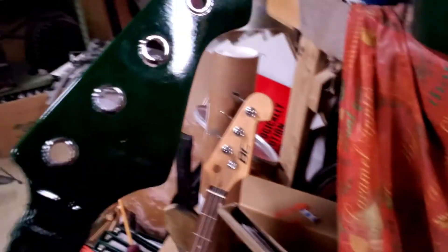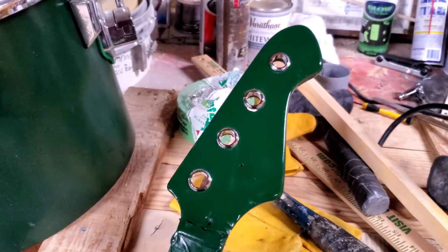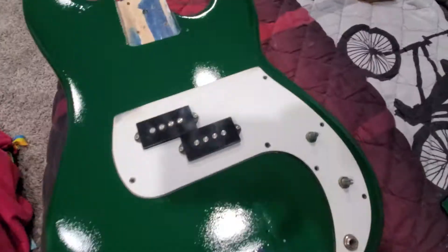Hammering in the nuts on the headstock — that was a lot more work than I wanted it to be. You have to hit it so hard to get those back in that I ended up chipping a little bit of paint off the headstock. It's not too noticeable once all the strings are on there, but there was a little damage unfortunately. The strings that were on the bass are really old and nasty, but I put them back on just to do a play test.